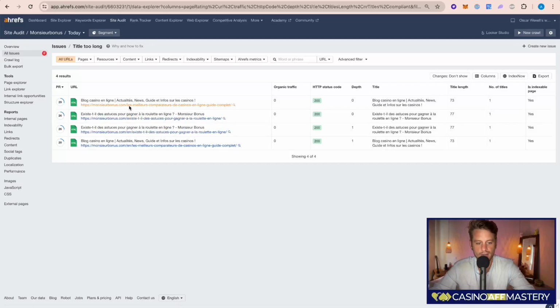I think this URL is also way too long. I would never use it this long. Maybe I would stop it here. Even then it's too long. Maybe I would use these 4 or 5 words, whatever it is. I don't know French, but I would make it shorter. You cannot do this afterwards because then you're going to lose the page rank. So don't change this afterwards. But I would never make a URL this long.